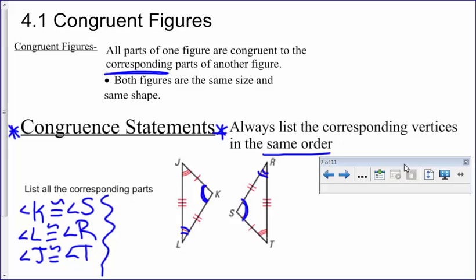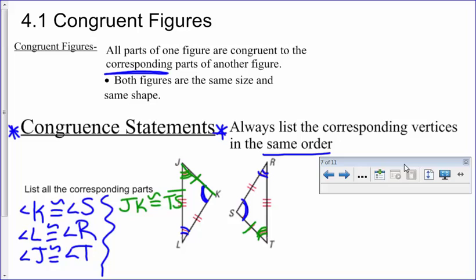Let's go ahead and look at the sides then. I'm going to start with side JK. You can start with any side. Side JK has 1 little notch there. So you're going to find the other one, which would be side ST. So JK, and now pay attention, since I started with J and it has 3 arcs, I need to actually start with T because T has 3 arcs. So that is congruent to side TS.